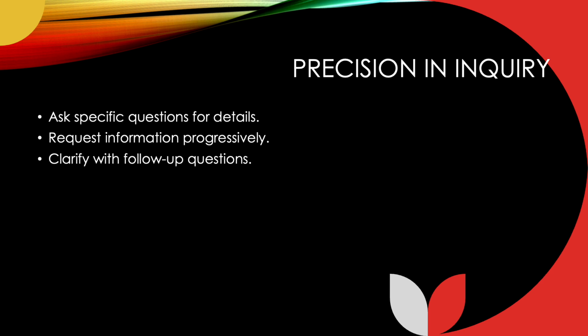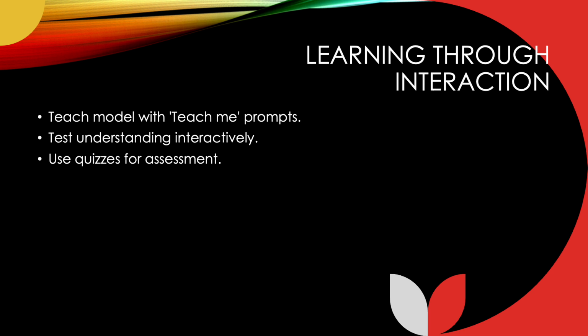Now coming to precision in inquiry. After you get a response, you can ask specific questions for detail. You can request information progressively, and you can clarify with follow-up questions. Don't think that the first answer is the right answer, which I used to do when I was using it for the first time. But that's good. If you are learning something, first you will copy paste, but at a later point, before even copy pasting, you will be able to understand what you asked and what it gave, and whether it will work or be a proper example. Then you can learn through the interaction.